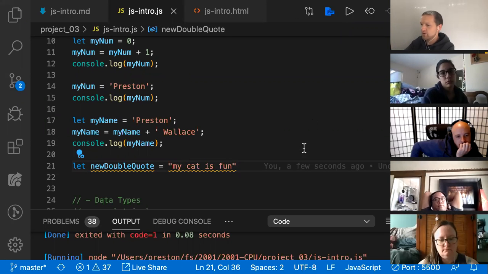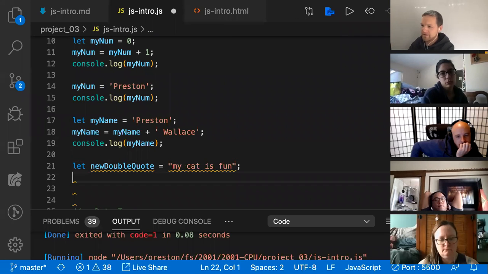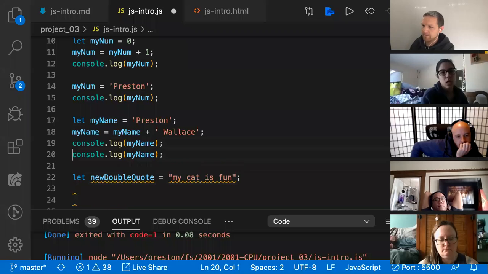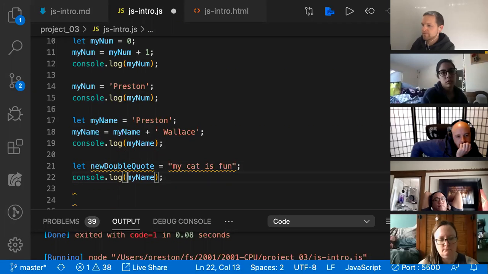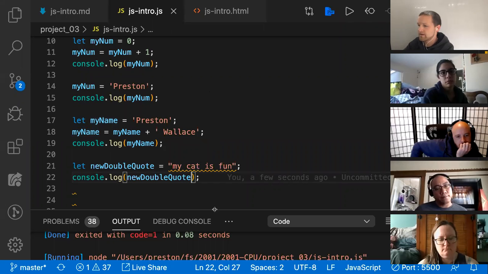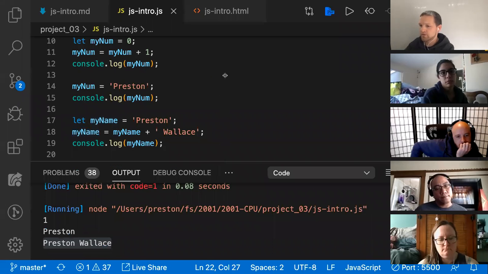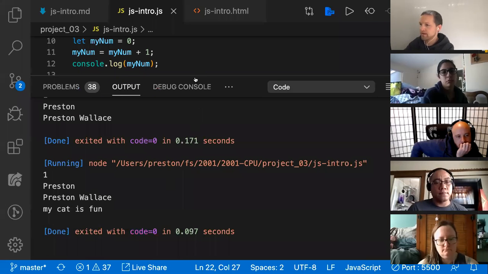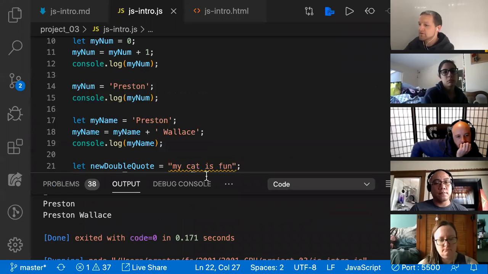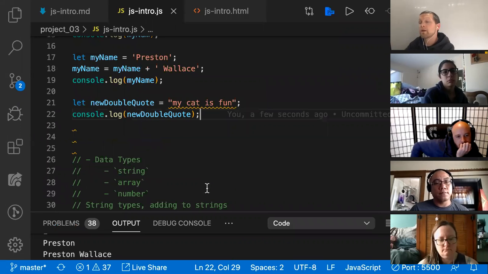And we can run, oh, we're not going to see anything here because we're not console logging it. So yeah, we can assign them with single quotes, double quotes, whatever. And that is that.